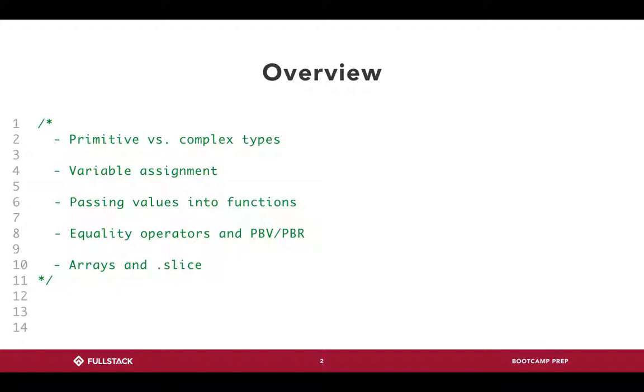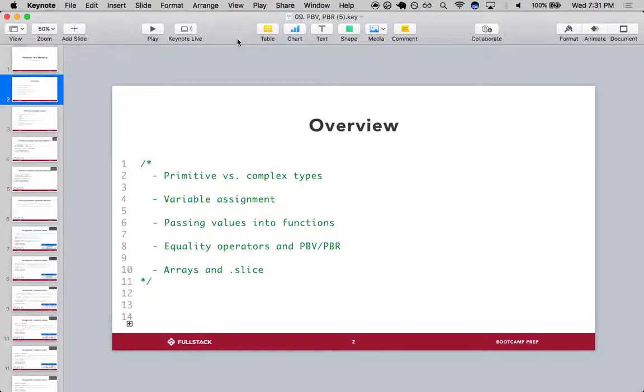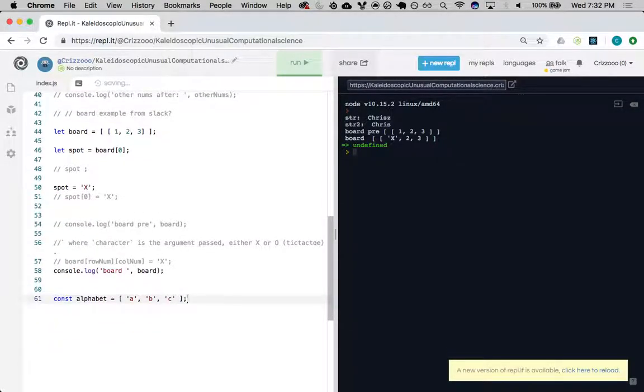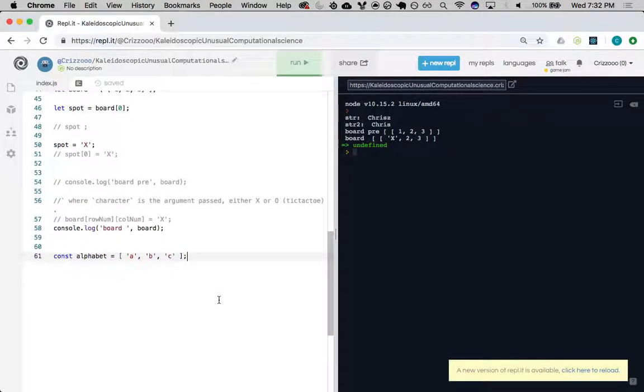And this is really important when dealing with arrays. We need to now have in our head this concept of immutability. Are my variables pointing to the same exact array, or do I have a new reference? Why we need to think about this is, let's say that somewhere I have the alphabet written out as an array. This is the alphabet. It should never not be A, B, C, etc.